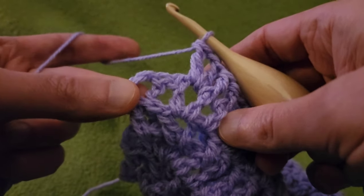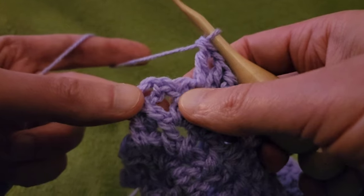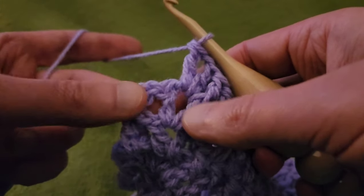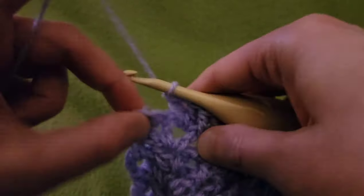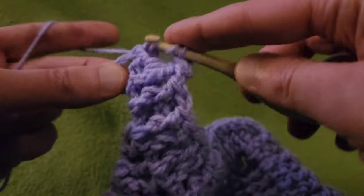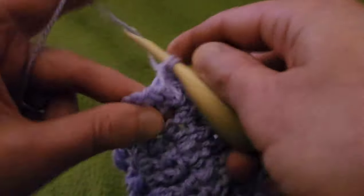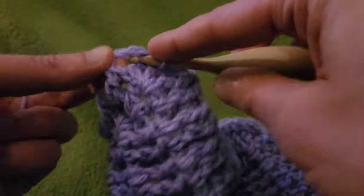Okay, and we've reached the end couple of stitches. So again, skip that third from the end, that stitch right there. And then around the second to last stitch, this one, do a back post. And then in between the last two stitches, double crochet.